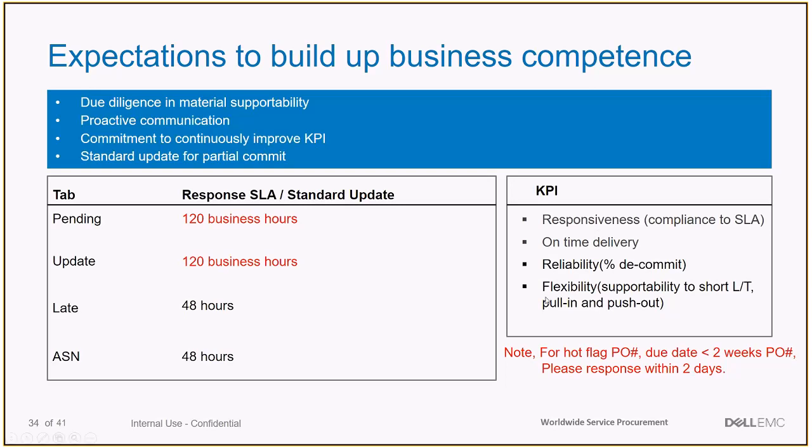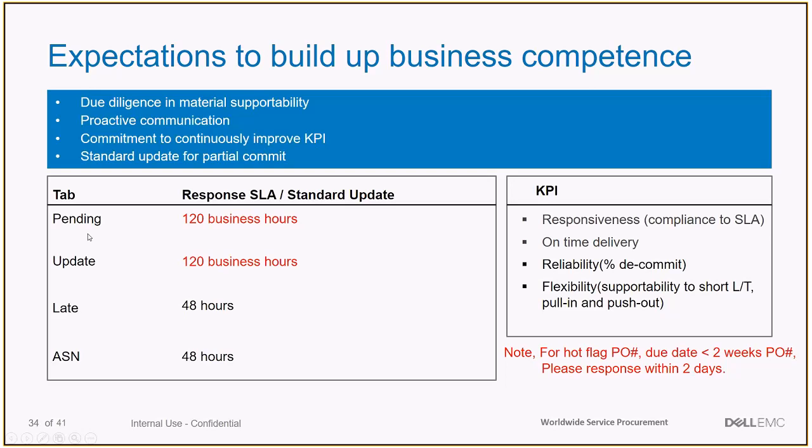Flexibility. For example, sometimes the planner gives you a due date, an original due date, but they change their mind. They say, oh, sorry, I'm serious, I want to pull in to next month. If you agree and you make it happen, it is flexibility. You earn an additional point. But if you agree and then don't make it happen, actually it is a decommit. So that's the reason you need to check with your manufacturing before responding. You cannot just pat your head and say, because this is a request from Dell, I agree first. No, you need to check with your manufacturing. If you are really okay, accept it.